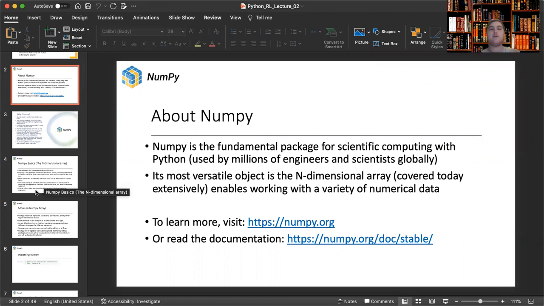It's used by millions of engineers and scientists globally. Its most versatile object is the n-dimensional array, which I cover today extensively, and it enables working with a wide variety of numerical data in many shapes and sizes. To learn more, visit numpy.org or read the documentation, right as here in these links.